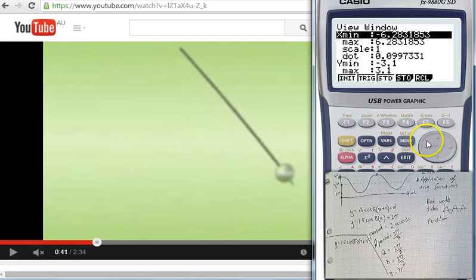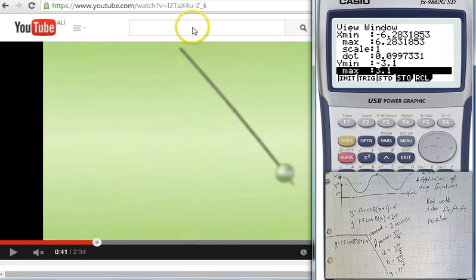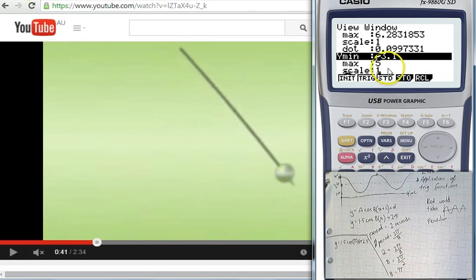Go to view window. Now we already know, because we drew it, it gets up to a y maximum of 4. So I'll just put the y max as 5 so I can see what's happening. There's really not a need for the y minimum to be -3 either. That goes all the way down here. So I'll just set the y minimum to -1.